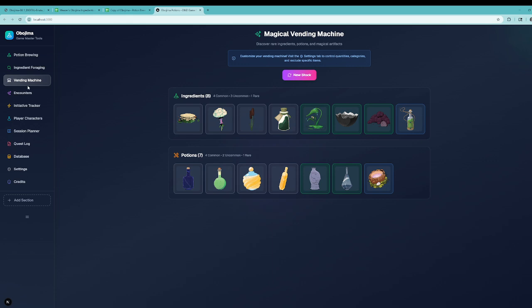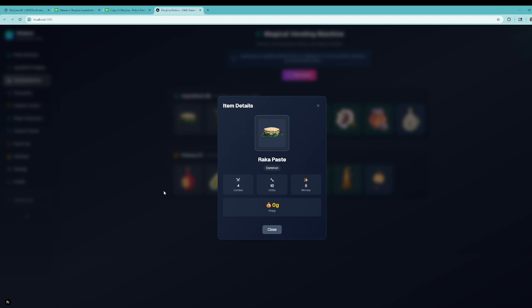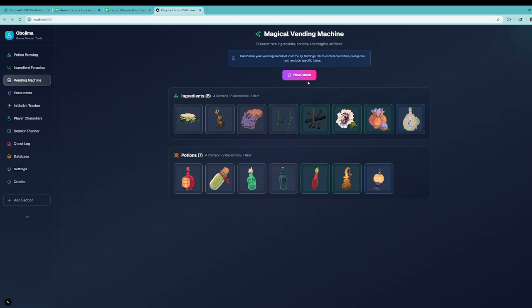So this is the vending machine. Originally I had all the details under the vending machine, but essentially this allows you to randomly populate a vending machine. I thought it would be cool to do it this way so that I could show the players without revealing too much information. And then if I click, I can see all the information that I need for the ingredient, and even a suggested price that they could buy it for from the vending machine.